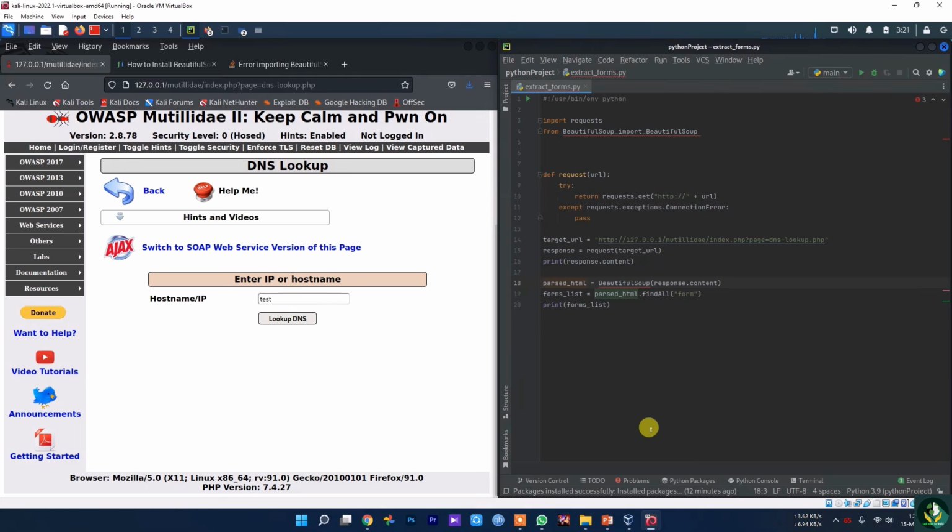So now the main goal is to write a program or a function that takes a URL and returns all the forms in the URL with the inputs and the link which we can submit this form. Previously I showed you a way to extract a specific element from an HTML page that we did in our program. We did it using a get method.